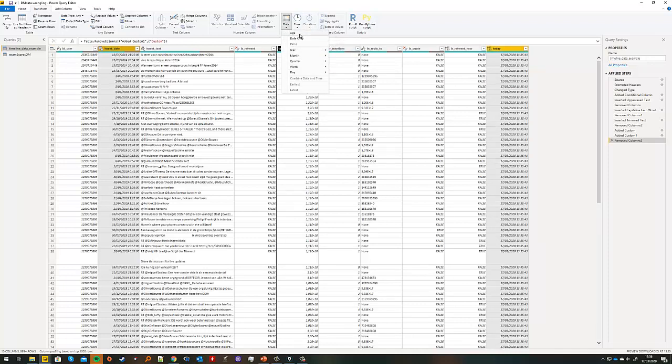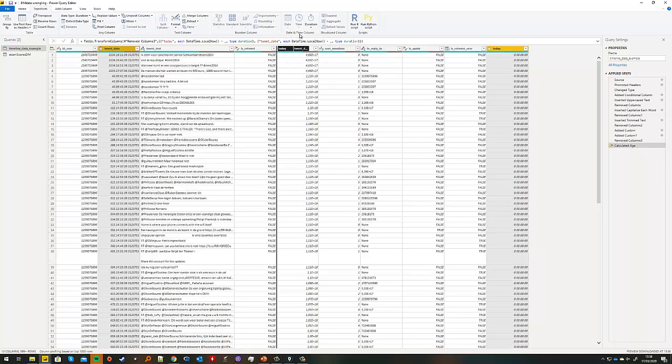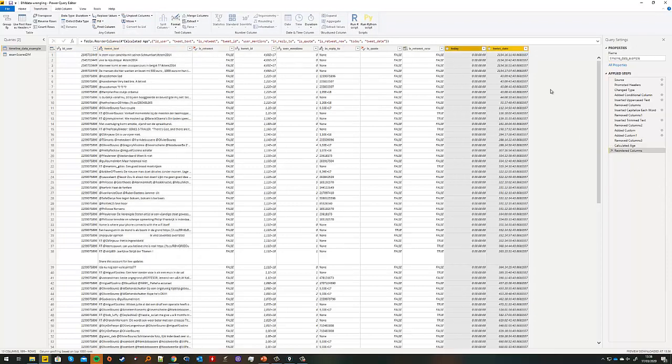So if you click on age, as you can read now, it will return the duration between the current local time and the values in the selected columns. It's even easier than I expected.